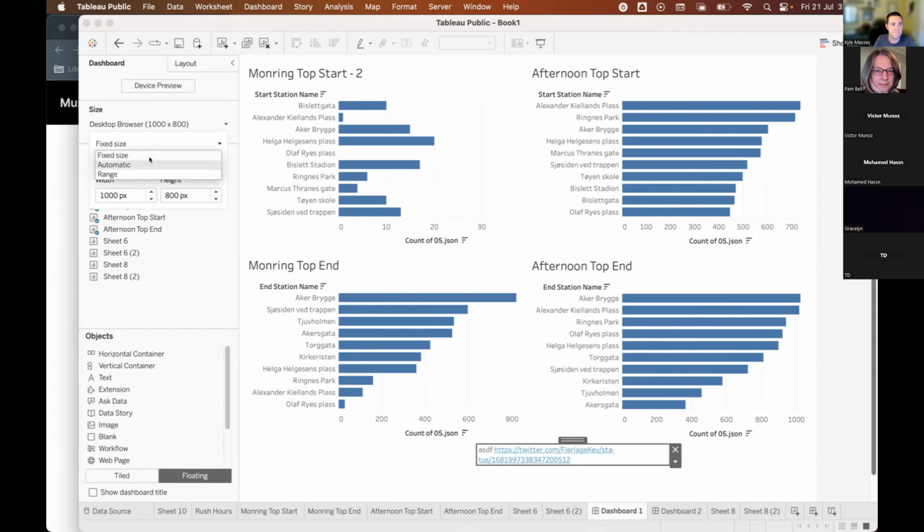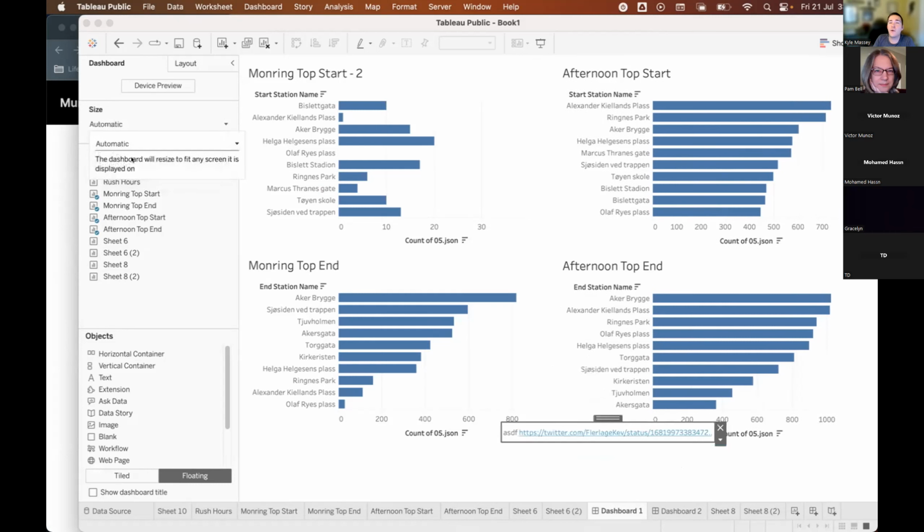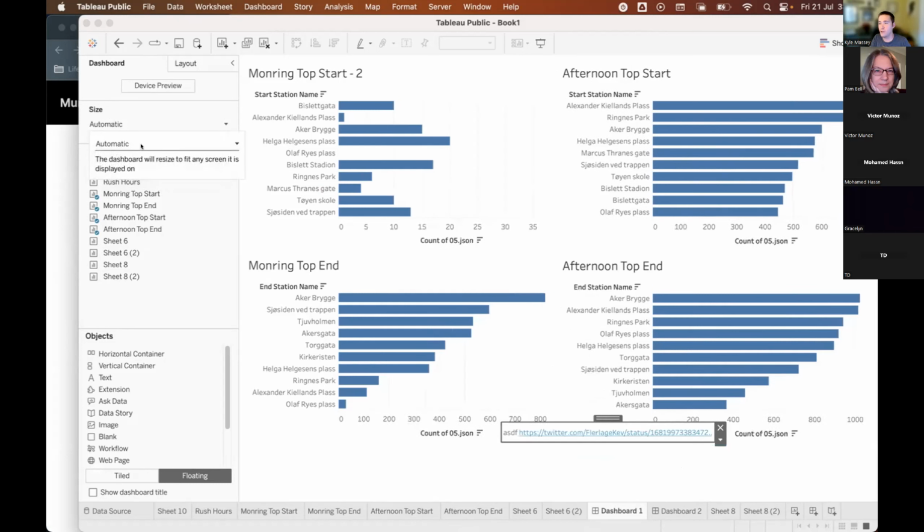Okay, so if I want to embed something in my web page, it will be recommended to work in automatic. If you want it to be reactive to the user's screen, or to the size of the Tableau-Viz element that it's in, yes, you would want to leave it on automatic. Now, what you probably want to do, as a best practice, is have a minimum width, because otherwise, somebody comes in with a really small screen, or they have their browser only taking up half of a screen.